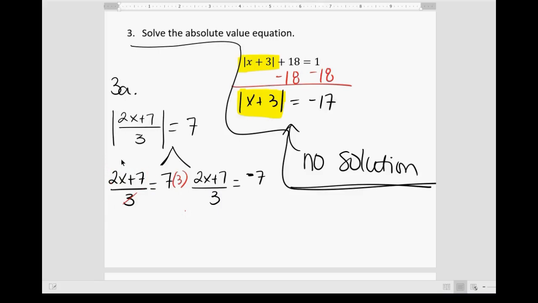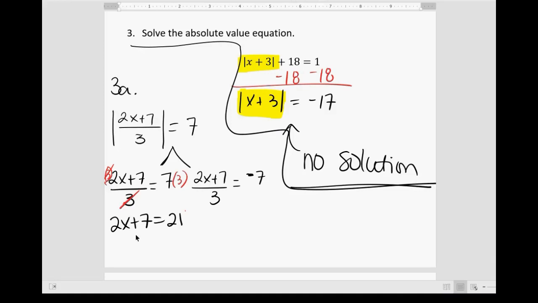Sorry about that, guys. I am going to multiply by 3 on both sides, but doing that cancels out this 3. So on the left, I'm just going to have 2x + 7 equals, on the right, 21. There we go, that makes way more sense. Now, if you see me do anything weird that doesn't make sense, yell at me, type something in the chat, let me know. Because I'm human just like you, and I make mistakes, and we got to hold each other accountable.